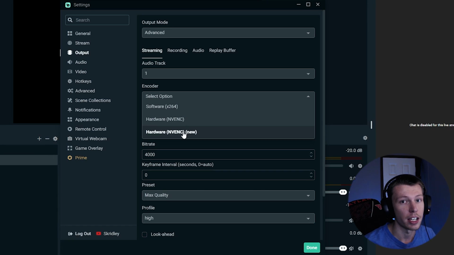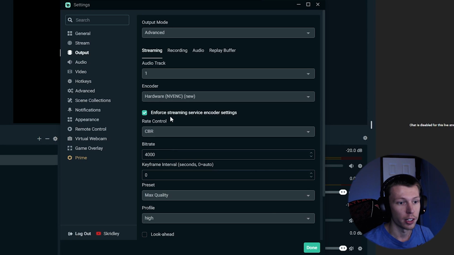If you do have an AMD graphics card, then you won't have this option. But I believe they have an alternative that's also called something else. It's just not NVENC. Definitely try to stream from your graphics card, which is what this is, rather than software, which is off of your processor, your CPU. That usually just never goes well. You end up having issues, drop frames, and it really stresses your CPU.